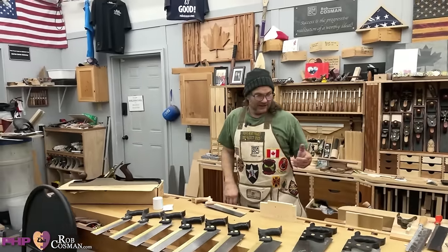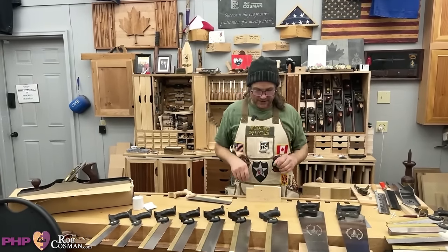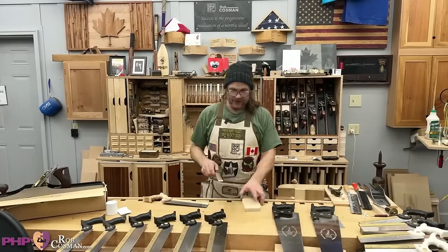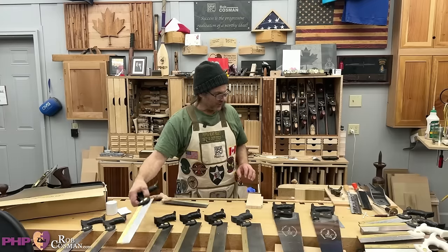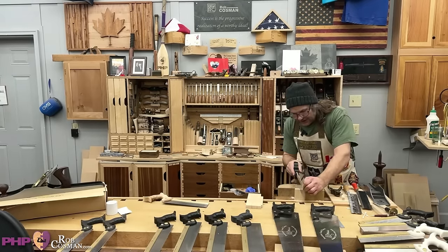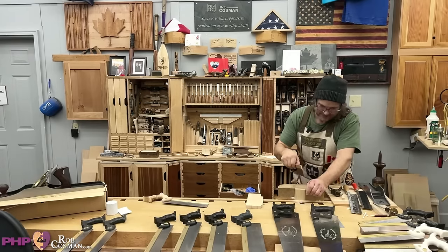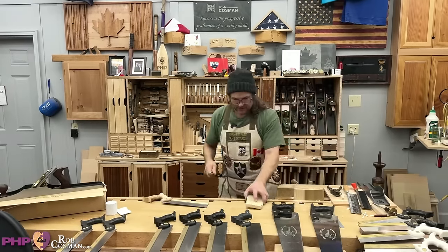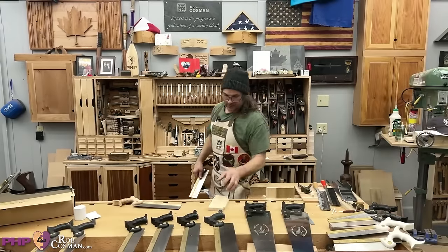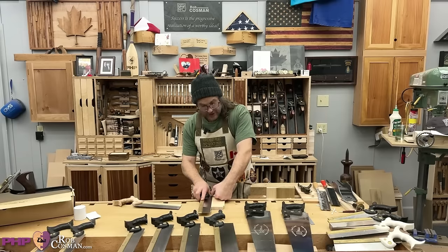But what I was going to say is that if you don't have something like this and you set it as minimally as you can, then you may have to go in and take some of that set off after the fact. How would I do that? Well, if I've got too much set, I base that on when I make a saw cut. I don't want any slop in there. So if I've got too much slop, I'm going to take my stone. I would prefer to use a diamond plate because of the way it wears better. I would set the blade down on the diamond plate with my thumb right here.